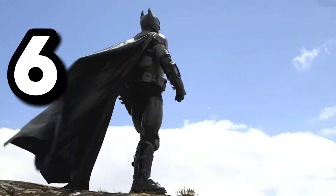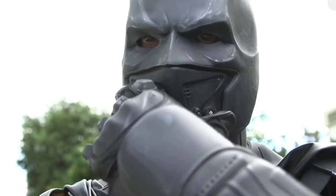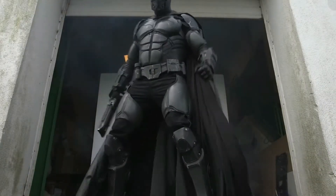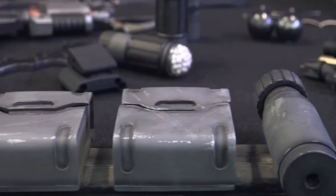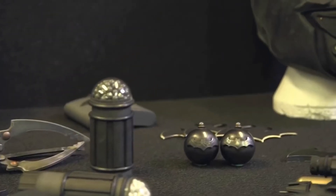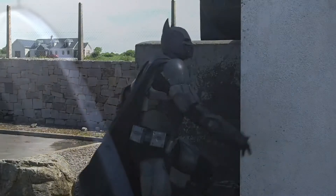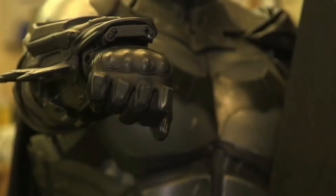Number 6: Batman Armor and Helmet. This ridiculously expensive suit is bulletproof, light, and agile. There is quite a pattern of militaries spending money on superhero tech, and this one is among their many ventures. BATMAN — Battlefield Air-Targeting Man-Aided Knowledge — is an attempt to modernize the way heavy military gear is taken on combat missions. While soldiers usually must carry about 160 pounds of equipment, the Batman-enhanced tech can decrease the payload and promises more agility. The general aim is that it must be lighter, smarter, and deadlier, just like Batman's.